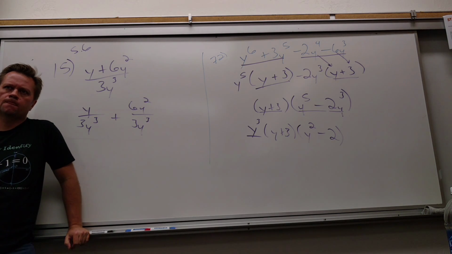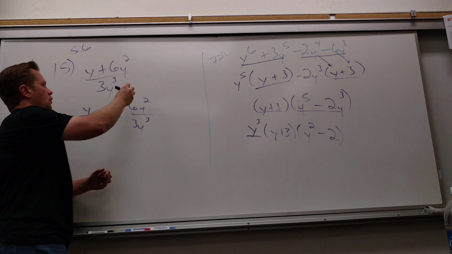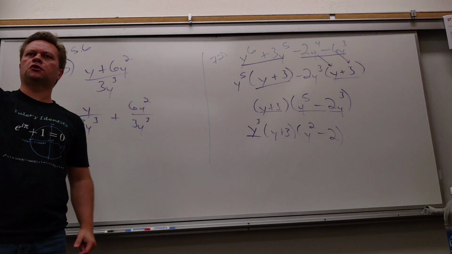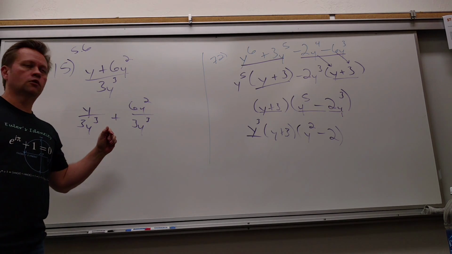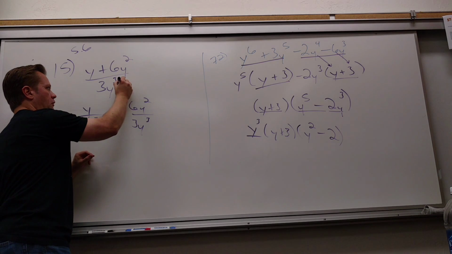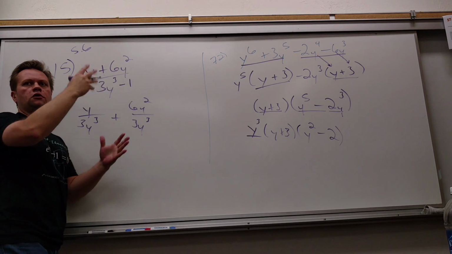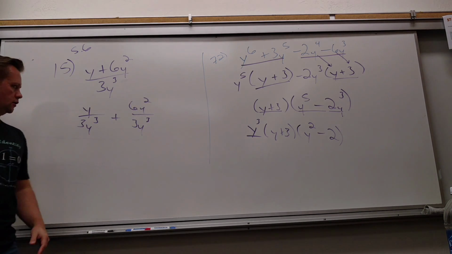What if there was a negative one there? If it was there, it would be harder because then the bottom would have two terms. So if the bottom is one term, we do it this way. If the problem would have been this, minus one, then I would have had to do long division. Okay, I thought that was an extra. Cool, sorry.